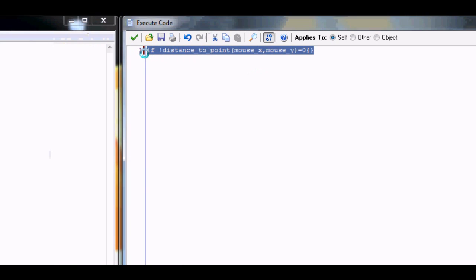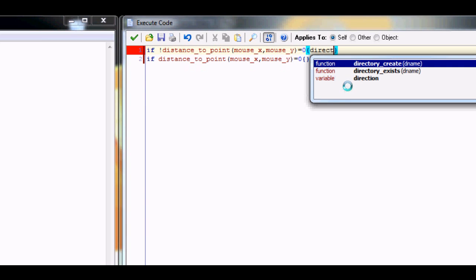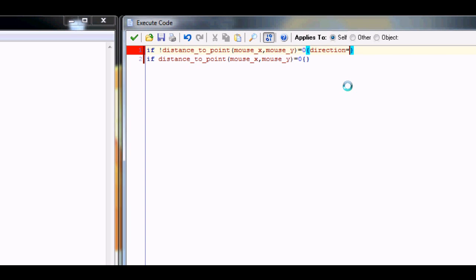We also want to program what will happen if it does equal 0. So copy that and take away the exclamation mark. You'll see in a second why the 0 is there, but you'll get a glitch if you don't do it this way. So type down direction equals, like I said in the beginning, the idea is that your direction will increase the closer you get to the object or the mouse.